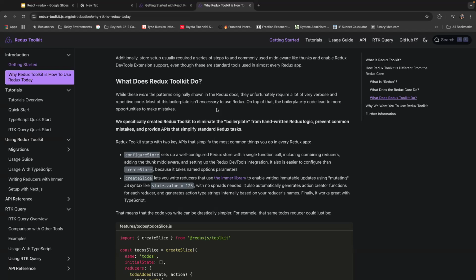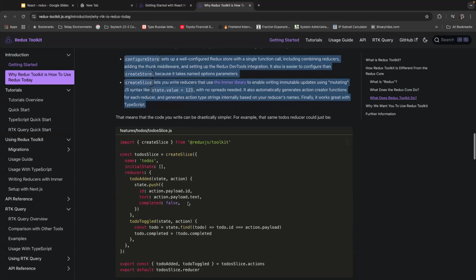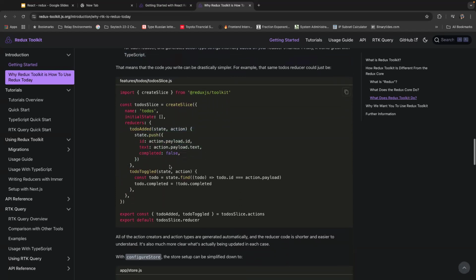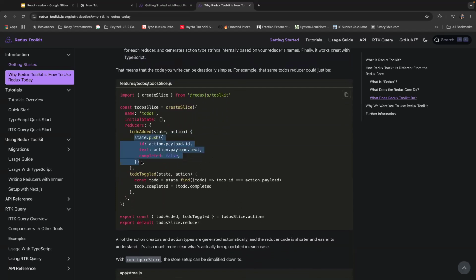But in previous versions, when there was no Redux Toolkit, we were basically creating a deep copy of the state, manipulating it, and returning the next state from our switches. For each switch case, we were returning the next state.